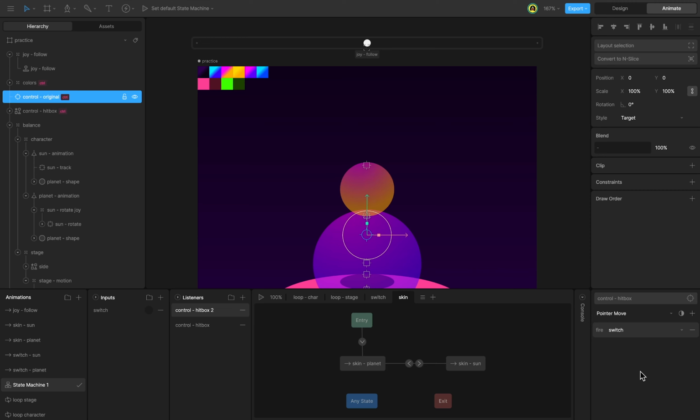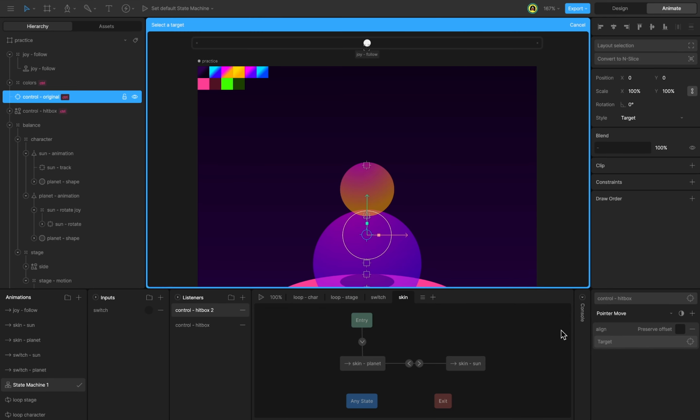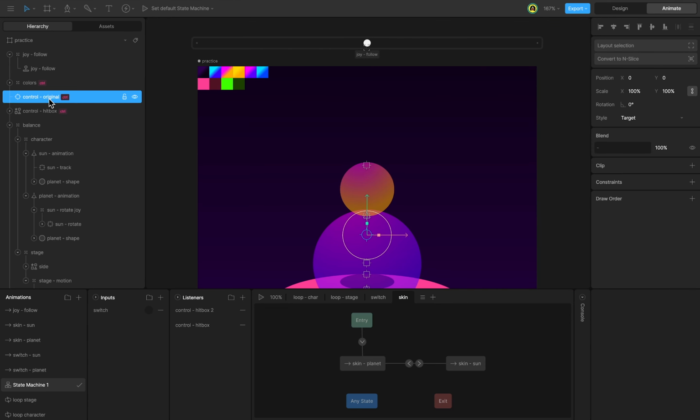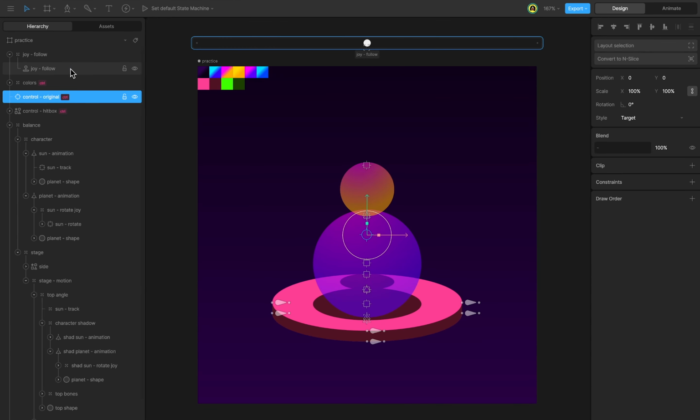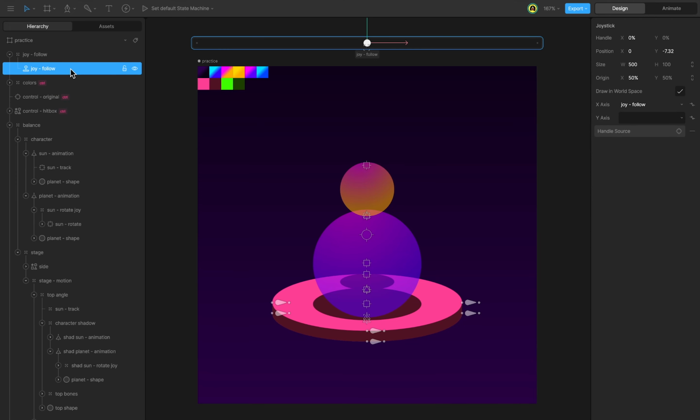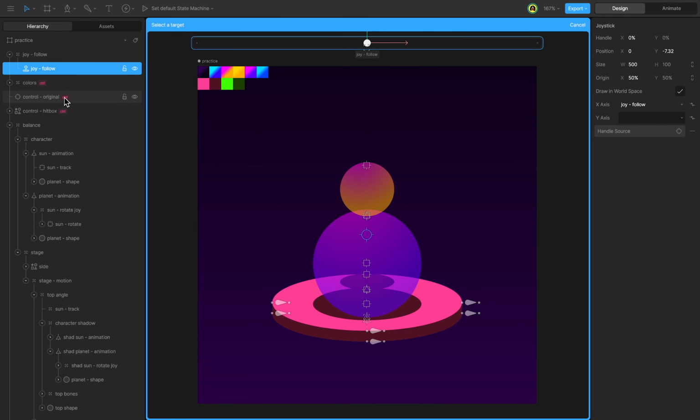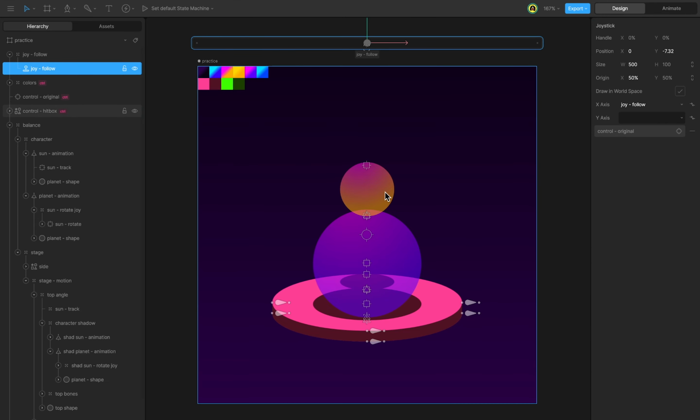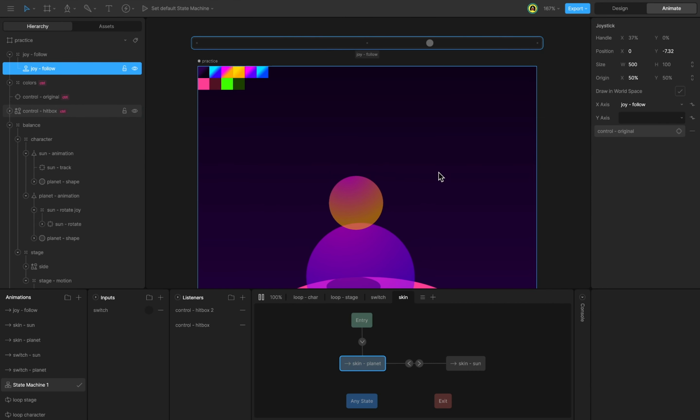Add align target and select control original. Now that control follows the cursor, we can connect handle control to control original. The joystick is configured.